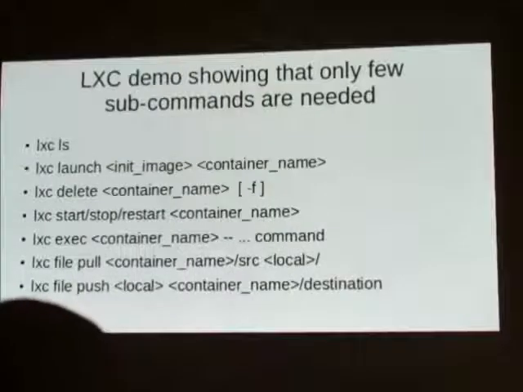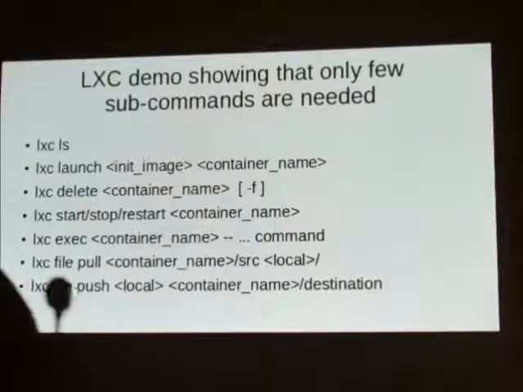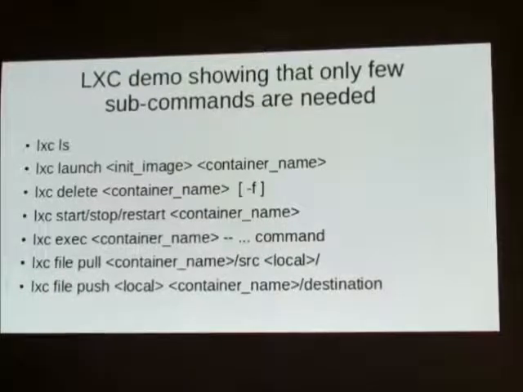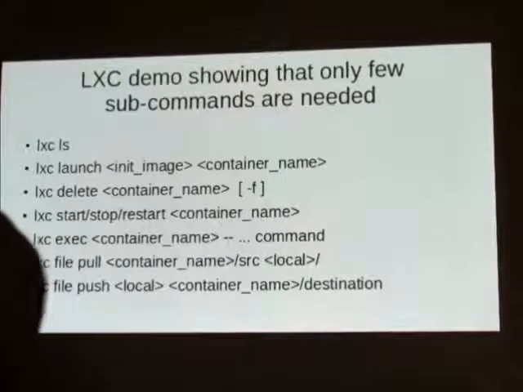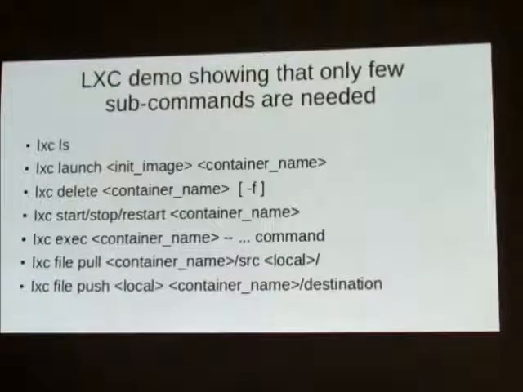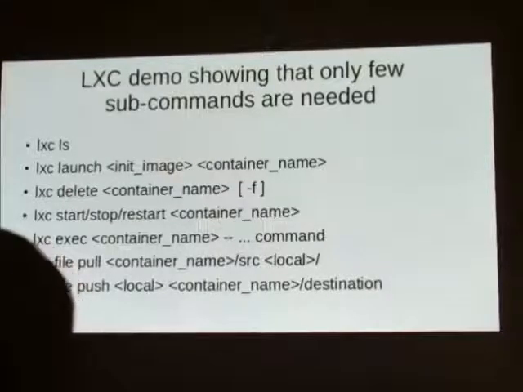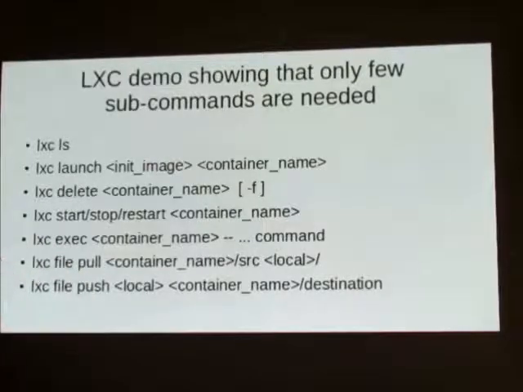Okay. So LXC is trivial, and this is the list of things that we'll go through. What's nice to note is that there are only 3 sets of things: to look at what containers you've got, make one, delete one, then start, stop, and restart the container, and execute some command in it. And there's another set, the 2 last sub-commands, file, to put something into the container and to get something out. I haven't used anything else so far.